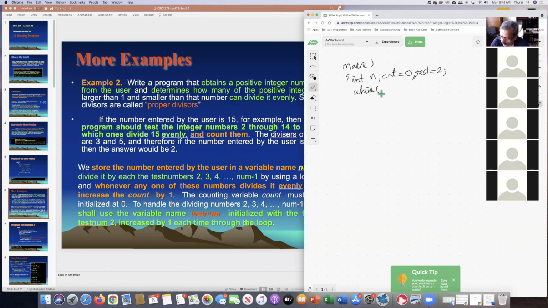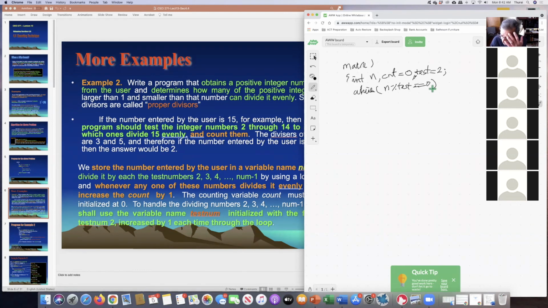The loop control is not going to be whether the test number divides n or not. See, if I write while n modulus test equal to 0, is that going to be a control condition for the loop? Let me explain why that's not going to work. Let's say 2 doesn't divide n.